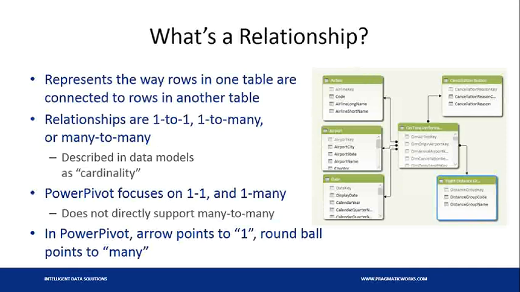It's really easy to read the PowerPivot model because the arrow points right at those one-to-one relationships. For those of you who have used PowerPivot, where this is absolutely key is when we go to get data. So as I said, if we're going to build a pivot table and we want to use the airline's name, we want to be able to make sure and aggregate the records that belong to that airline. We have to know for each one of those on-time performance records, which airline record does it match up to? That's what we're going to be talking about when we talk about relationships.